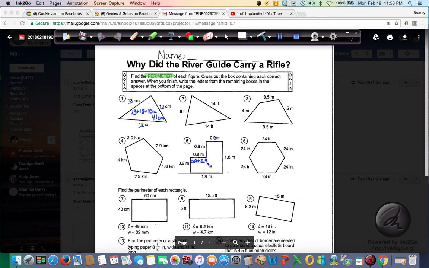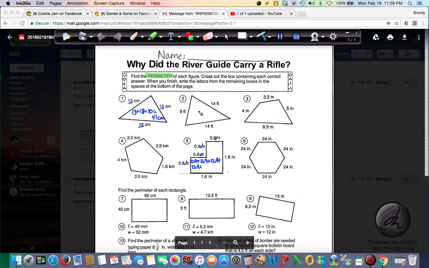Now, I will tell you guys, if you have a lot of the same number, you can use multiplication, right? Because that's just adding over and over again, what they call repeated addition. That's all multiplying really is. But I'm absolutely okay with you going through and doing it the good old-fashioned way, writing them all down. Because see, like this, we have 1, 2, 3, we have 4 0.9s. So if you just wanted to say 0.9 times 4, get one number and then have your other two, I'm okay with that. Just make sure you show me all your work.